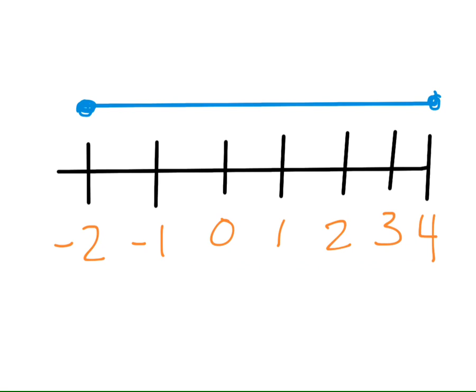Pretty straightforward here. I want to know where's the midpoint on this segment. Where's the exact middle on this segment? You know the whole thing is 1, 2, 3, 4, 5, 6 units, right? So that means the midpoint's going to be 3 over. 1, 2, 3. It's going to be at 1. Here's the midpoint. That would be the exact middle of these two lines. My drawing's not exactly to scale, so that's why it doesn't look like it.